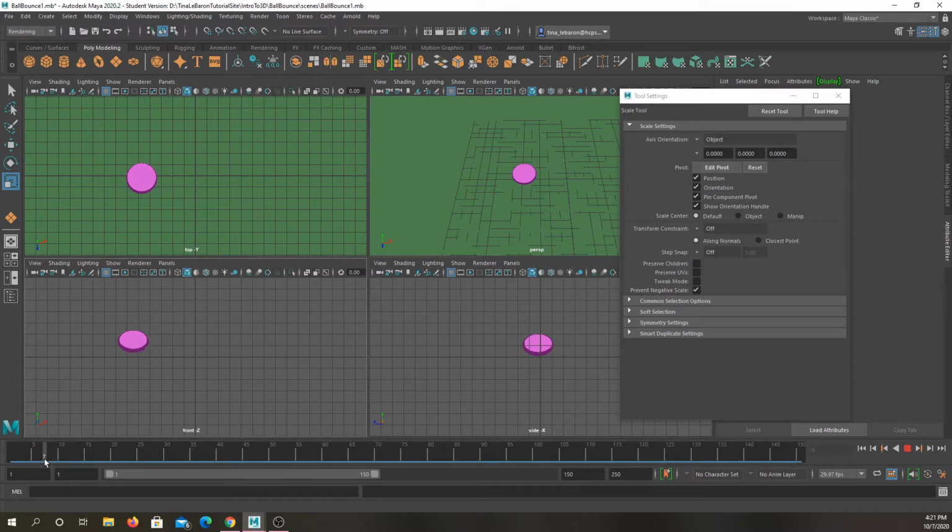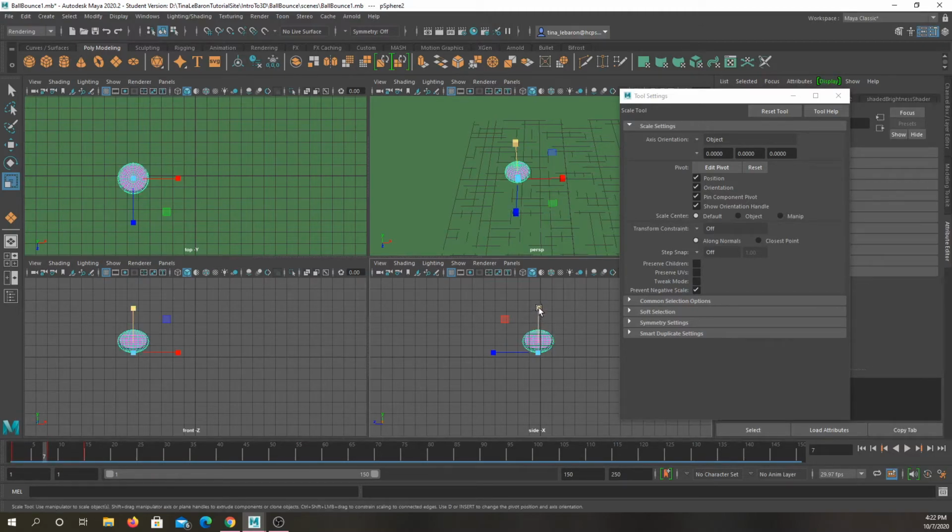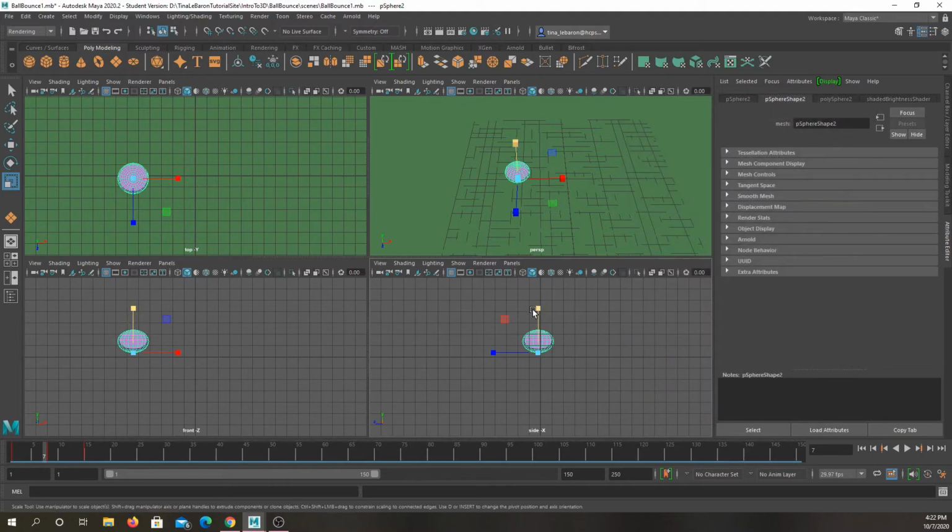I want to look at when it hits and really have that squish not happen until it actually hits the bottom. So I would go to my frame 7 and get the scale tool again. Now I can sit here and try to eyeball this and get it back to 100%.